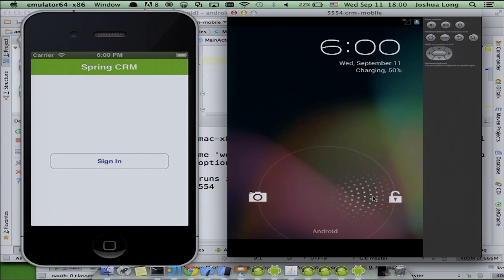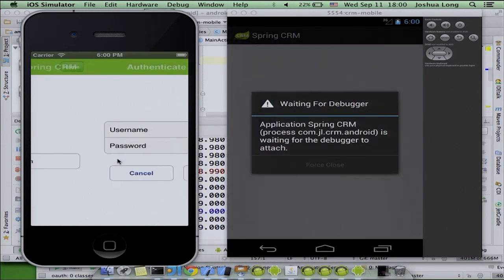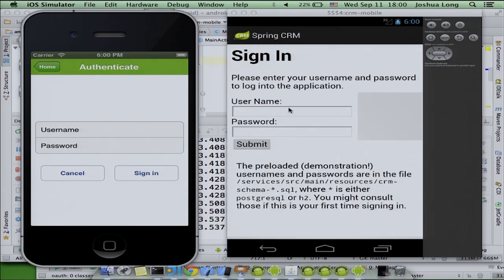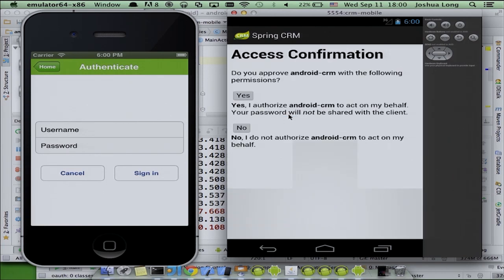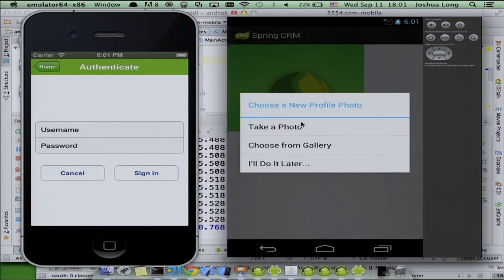So the Android code is all available in the repository that Josh mentioned earlier. We also have a fully featured iOS client available as well, and it does a whole OAuth 2 authorization. Wait for it, guys. It's going to be epic, or it's going to be not so. It'll be epic either way. Tab, maybe? Yes, okay. So now we can change our photo here.